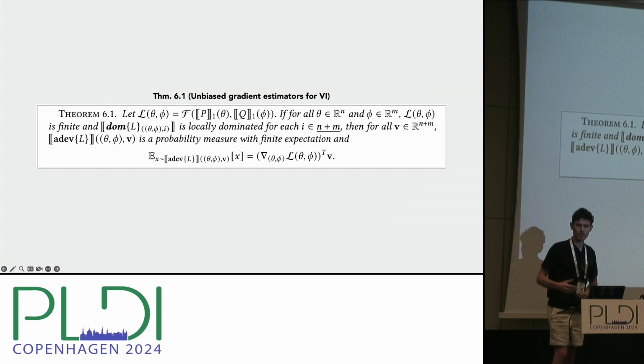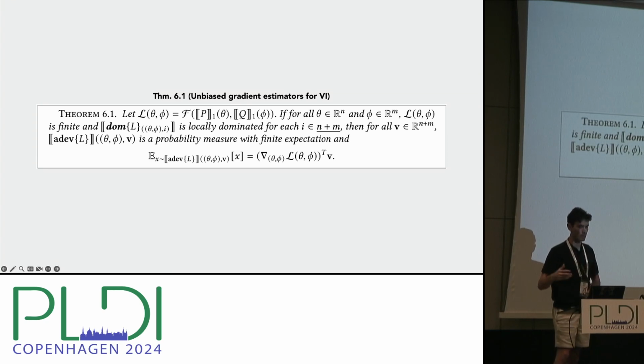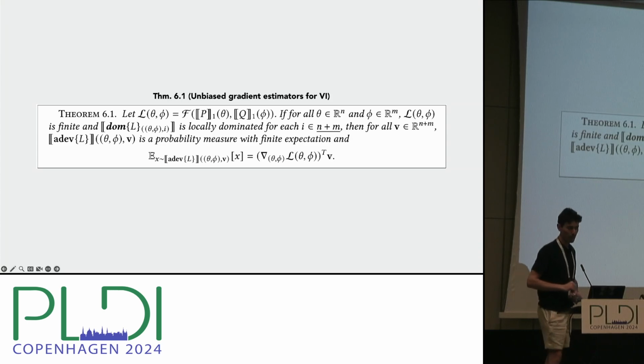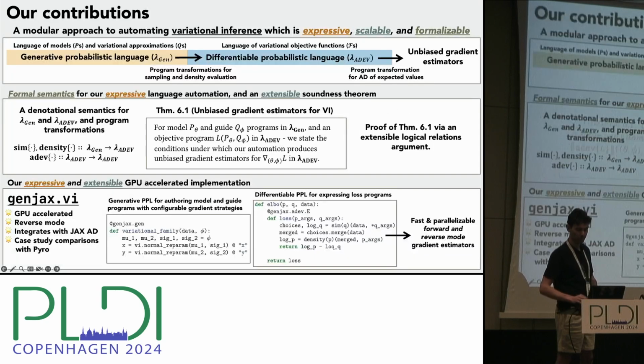Once we have the transformations, an overall correctness theorem can be established, the first such proof that really goes all the way from the source program through tracing and automatic differentiation and the implementation of gradient estimators all the way to an unbiasedness result. Adding a new feature to lambda gen and extending our formalization just requires modularly extending these transformations and adding 1 new case to the proof. Furthermore, the 3 transformations can be separately proven correct. You don't need to reason about the interactions between them.